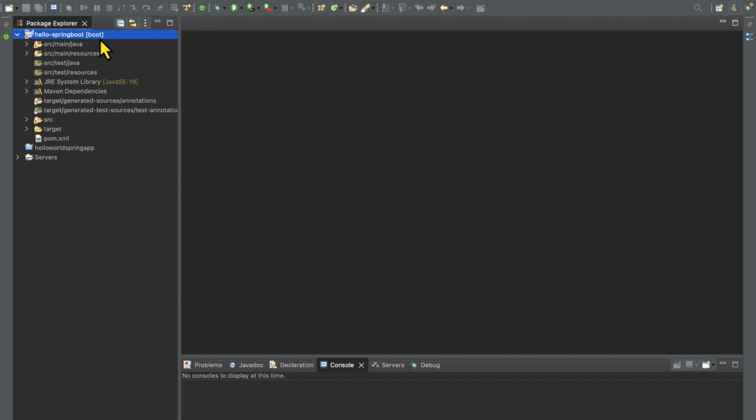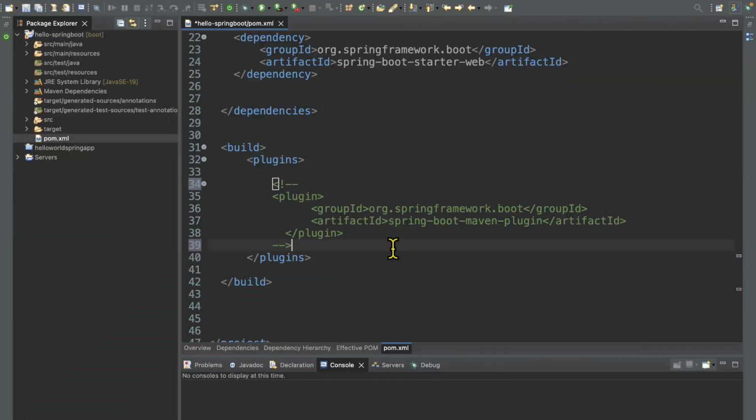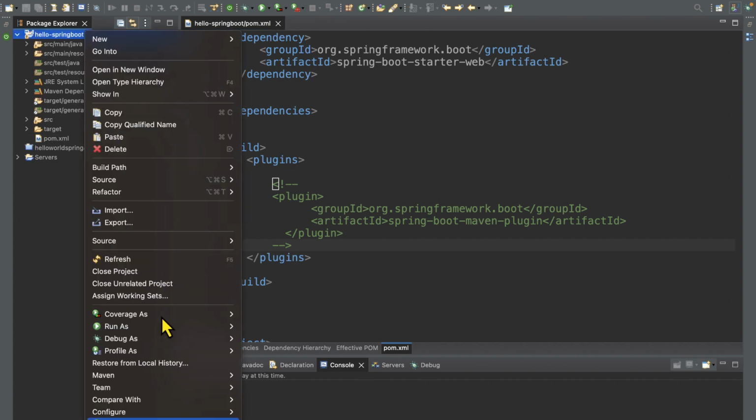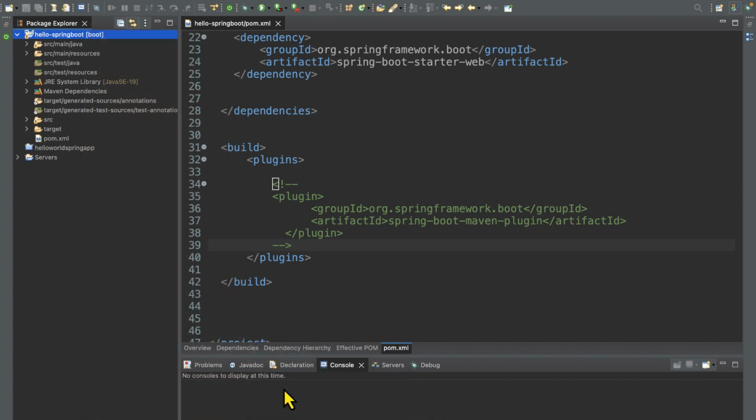Let's say this is my Java application. I'm going to the pom.xml file, and in my pom.xml file, let's say I'm removing the Maven plugin for a moment. I'll be commenting this out. Now my Maven plugin is commented out, right? So you know that right now if I build this application and do a Maven install, it is going to generate a new jar for me.